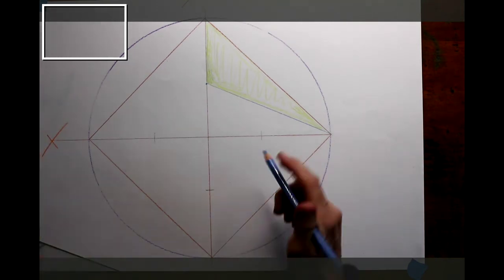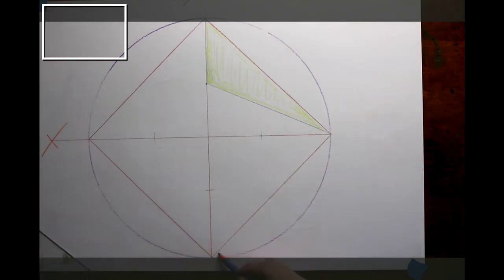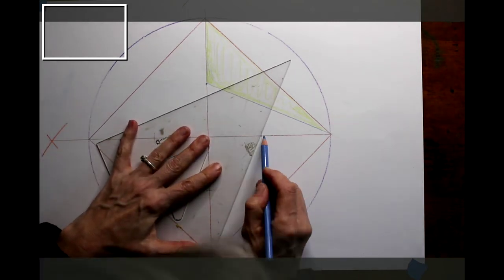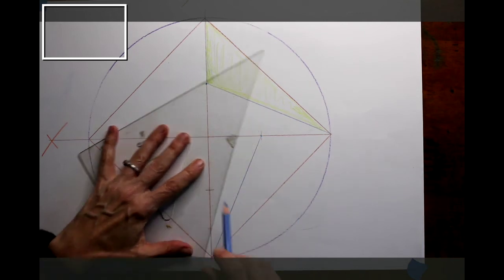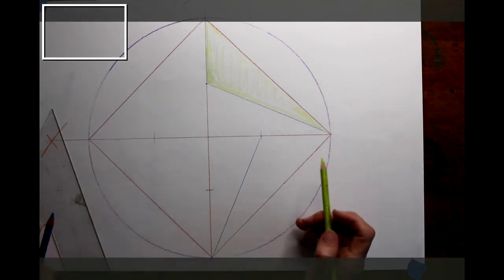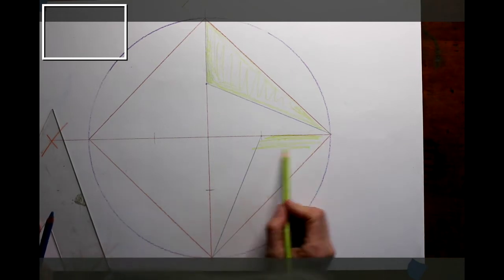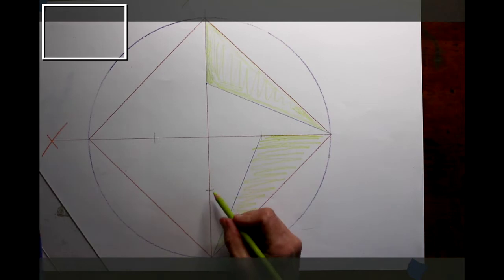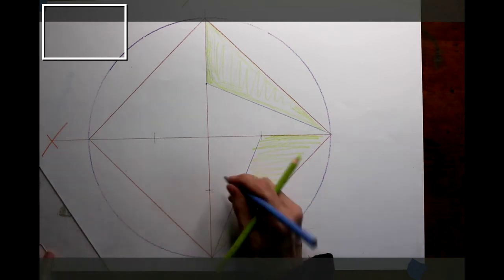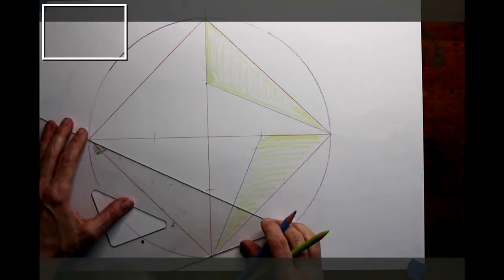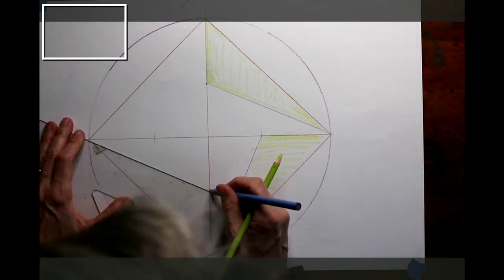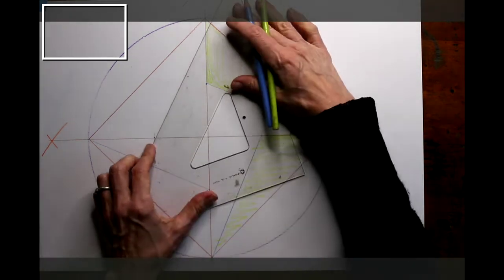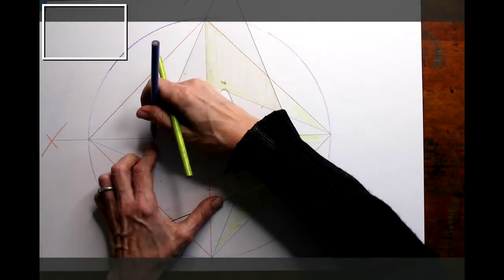And then I will draw a line from this point to the outermost corner. And I will quickly and lightly shade it so that we can keep track of this rotational symmetry pattern. Again, I've established the point here. I draw it to this corner. And from this point to this corner.